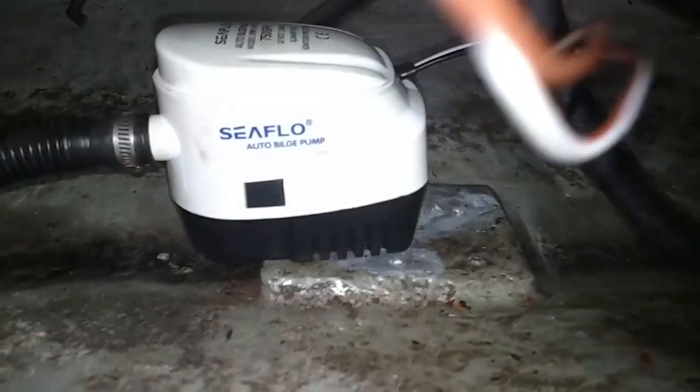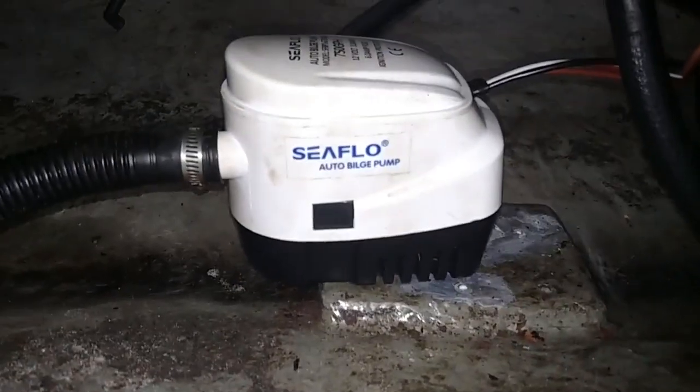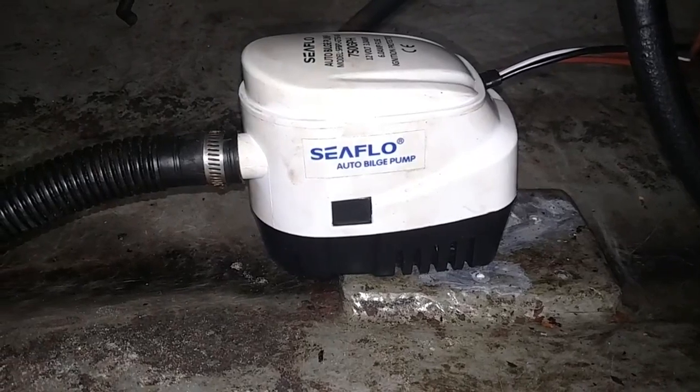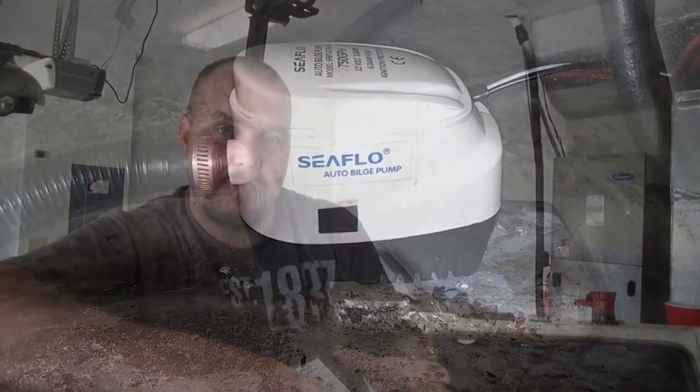Here's what the bilge pump looks like installed. You'll see that it hangs over a little bit from my mount. The screws on this are on the very back, so that's good. That means hopefully it picks up more, since it's further towards the back of the boat.